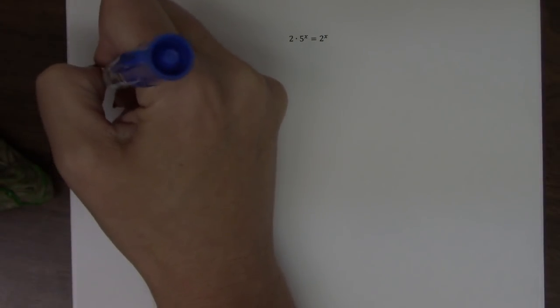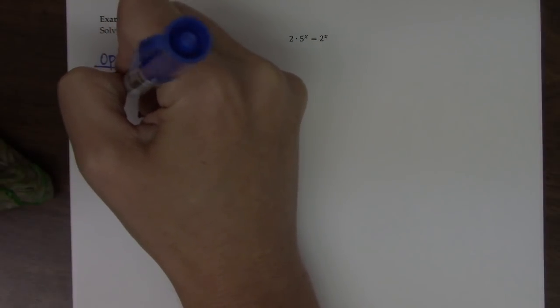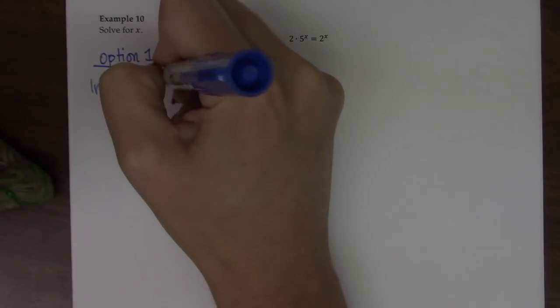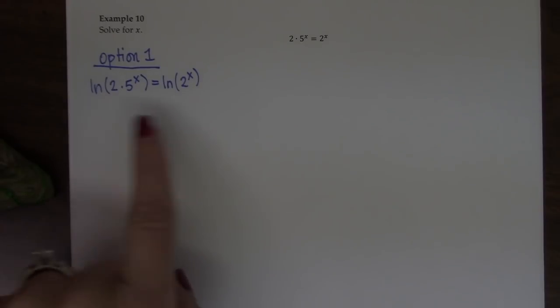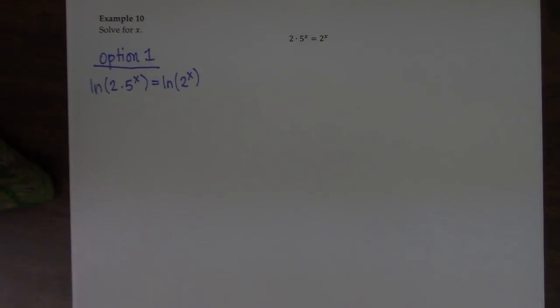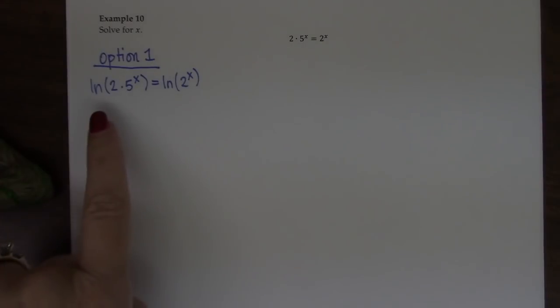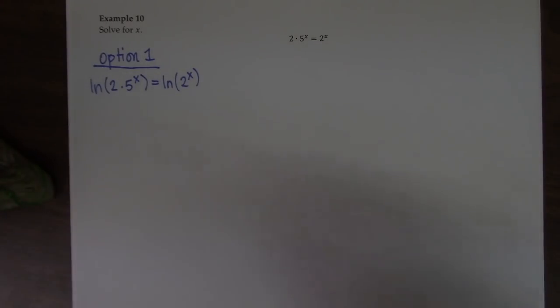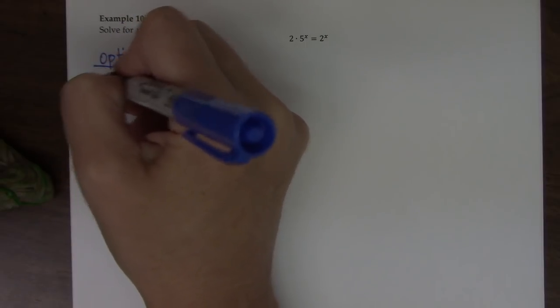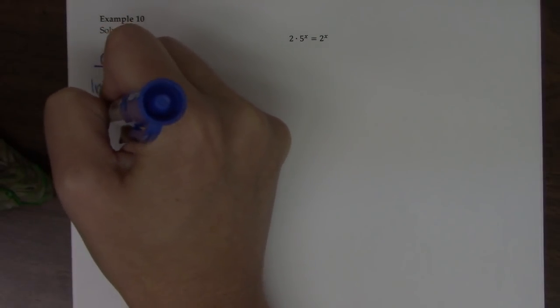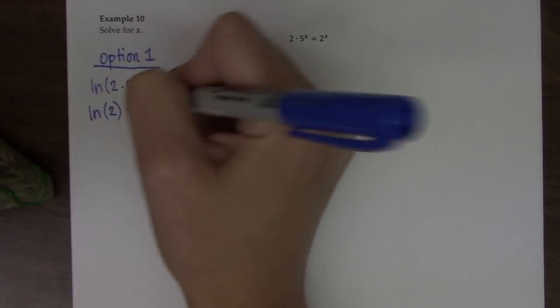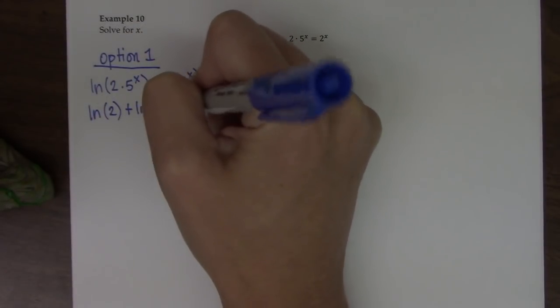So if we do that, we're going to get the following. Now here's a really big point: most students could get to here, right? But then this next line, this is where a lot of people mess up. You absolutely cannot pull this x out of this equation yet because only the 5 is raised to the x, not the 2. So we need to separate this out first. And we do that because if we have the natural log of 2 things being multiplied, we can say it's the natural log of the first thing plus the natural log of the second thing.